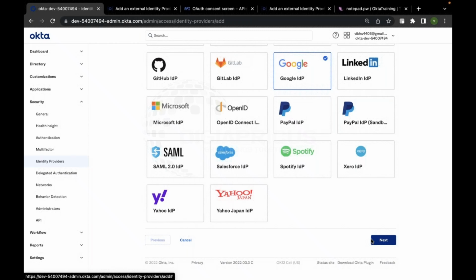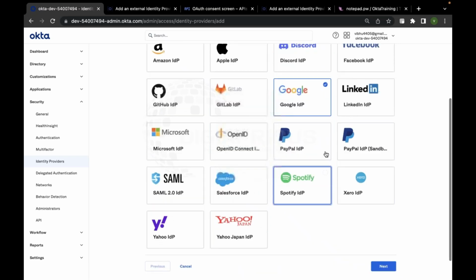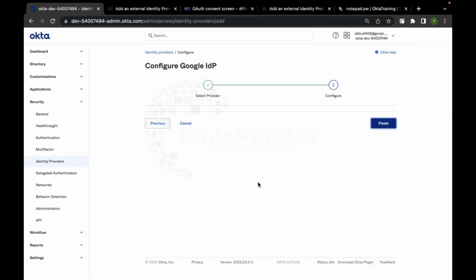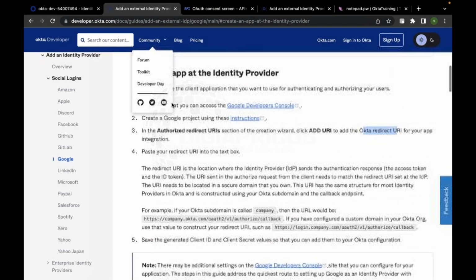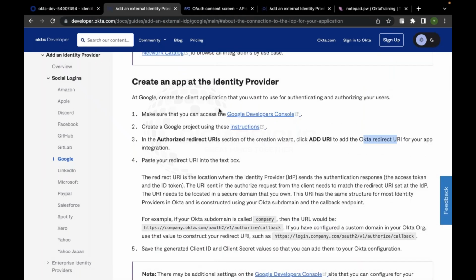If Okta is providing single sign-on to certain applications, I am just going to use that single sign-on. I'm not going to do anything else. So that's what it means. The authentication part will be done by someone else, and that someone else would be the identity provider that we are adding. For example, if I just want to add Google, I can just do it. There is a set of instructions provided in Okta's documentation on how to add Google as an identity provider.